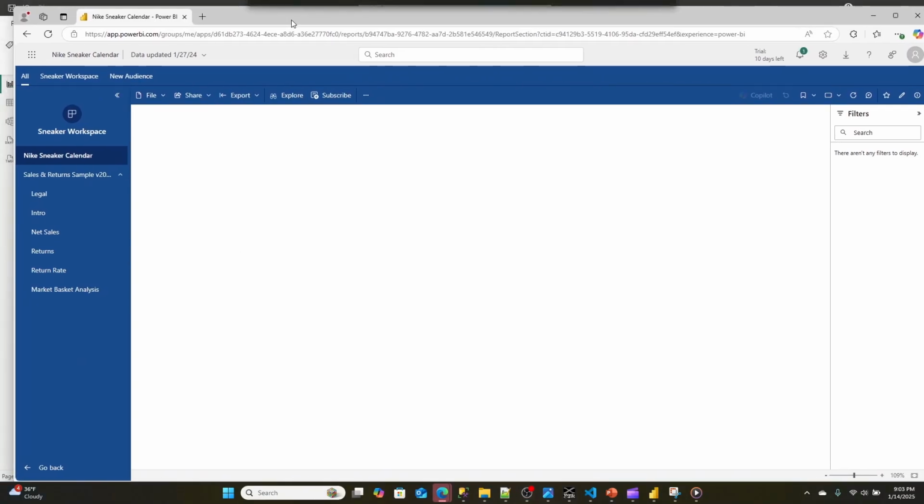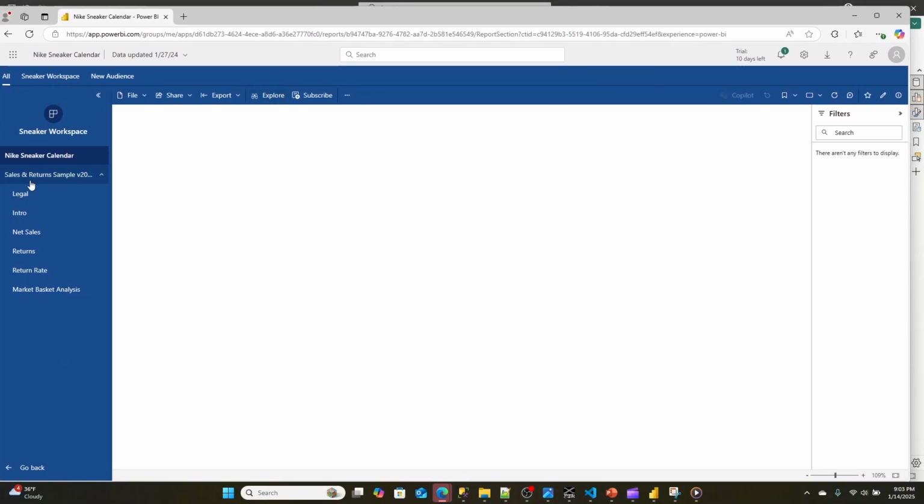So here is an organizational app that is in essentially my dev workspace that I use. And as you can see, I've got a couple of different audiences here. This is literally just a blank report that I've uploaded. But there's no clear way for an end user to actually see when this report refreshed, right? If you were in the data model, you could roll over and see a refresh time. If you are relatively unfamiliar with Power BI and you just get given this organizational app and told, hey, here's my company's data, you will not see a refresh time. And so you will not know when the last time that this report updated was.